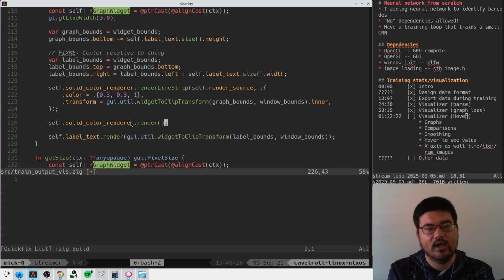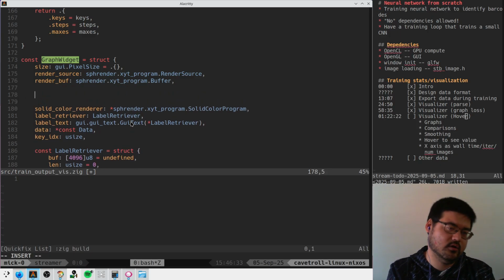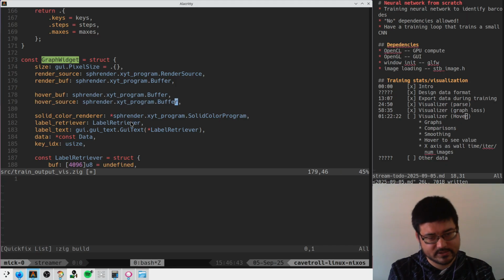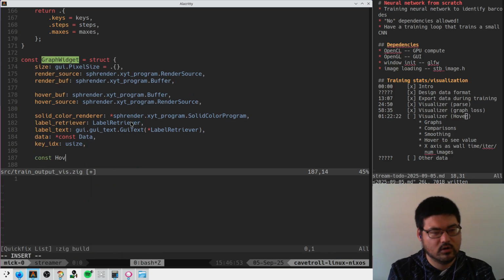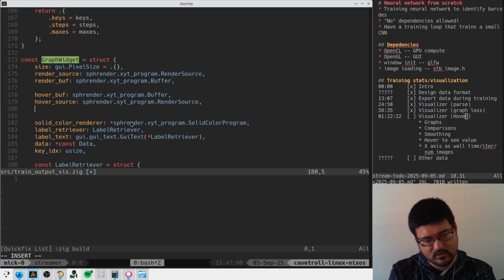Yeah, I guess we probably want to construct a hover buff and hover source. And then we can kind of say, maybe we have something like hover. I guess we can leave this active all the time, and then just say hovering.